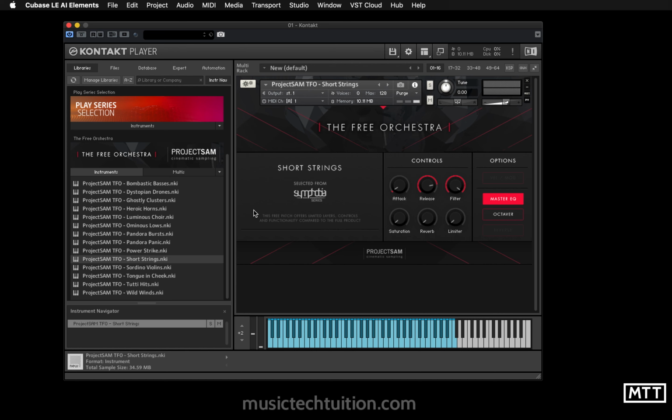So in the next few videos, we're going to look at some other libraries that you can add to Kontakt, but that's a particularly worthwhile one. So there's some great sounds in here, and ProjectSAM's non-free libraries are obviously truly fantastic. But just to get into these kind of things, I think that's worth a look. Say a run through on how to install it, etc., and get set up. I hope you found that useful, and we'll see you again soon.